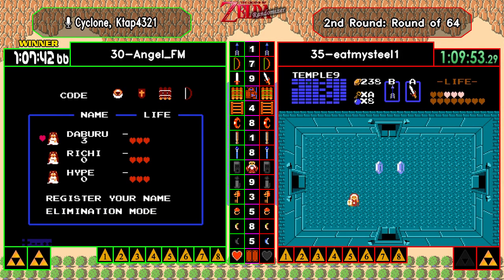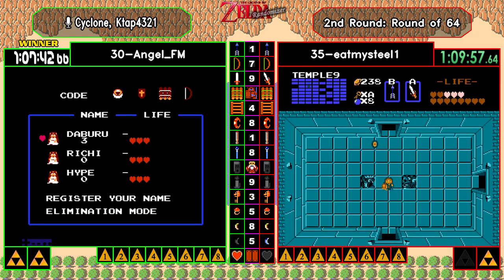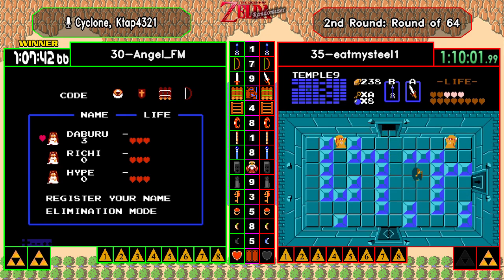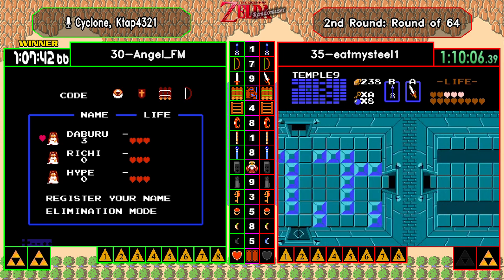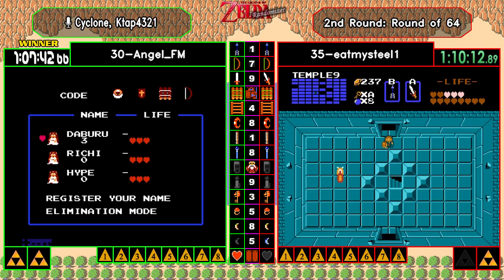I think so. What happened was that eatmysteel got back to level 7 because he still needed to get that Triforce. He killed the Manhandler before getting the Triforce. He found the bow before you. He was in level 9 before you. He had an exploration advantage. In the end, you found Ganon first. You both knew where the girl was, but you found Ganon first, and that's what gave you the win.